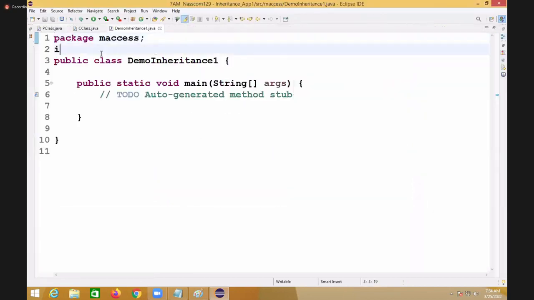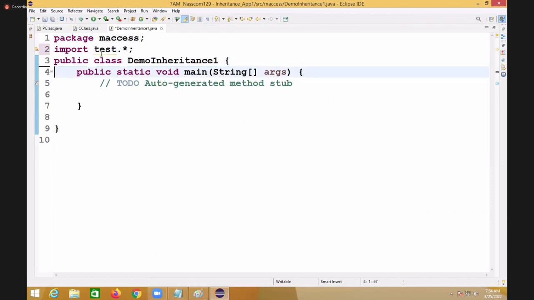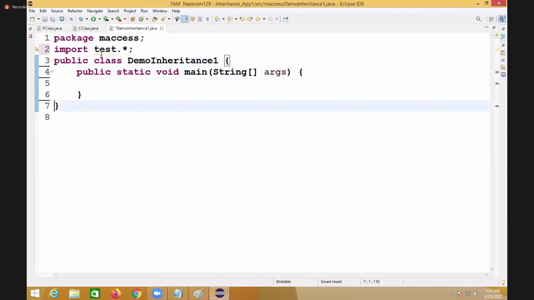Here import test dot star, you import it. Now create object for child class: C class OB is equal to new child class. I am creating object for child class, so object for child class indirectly.